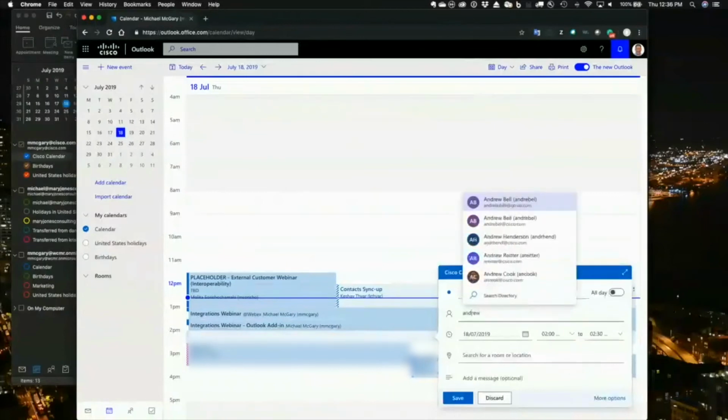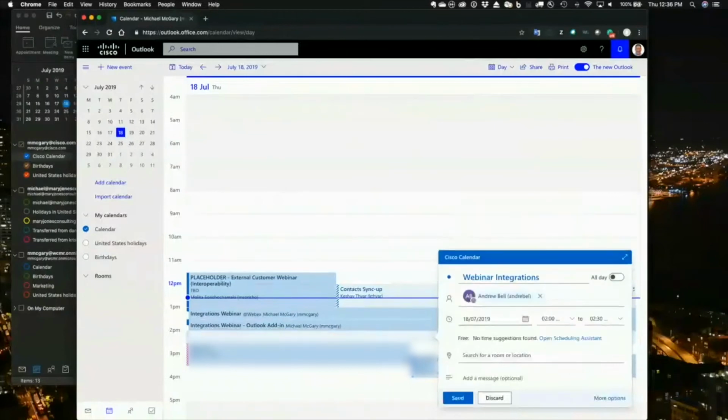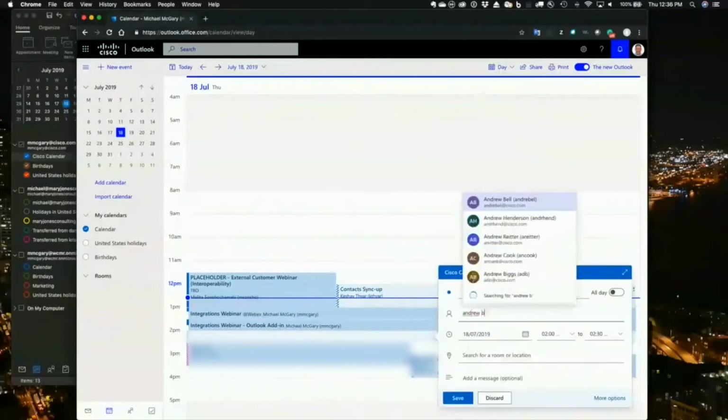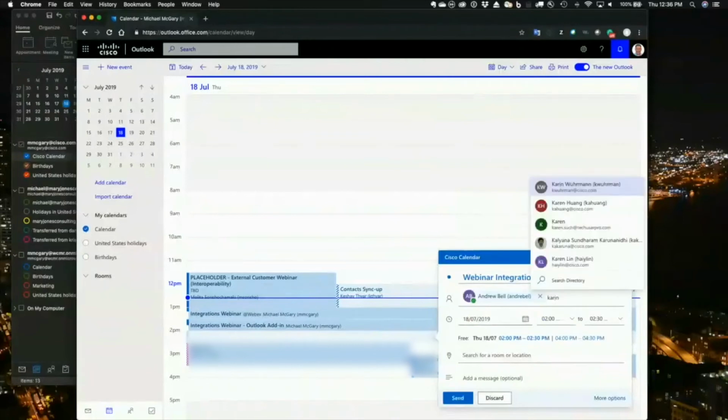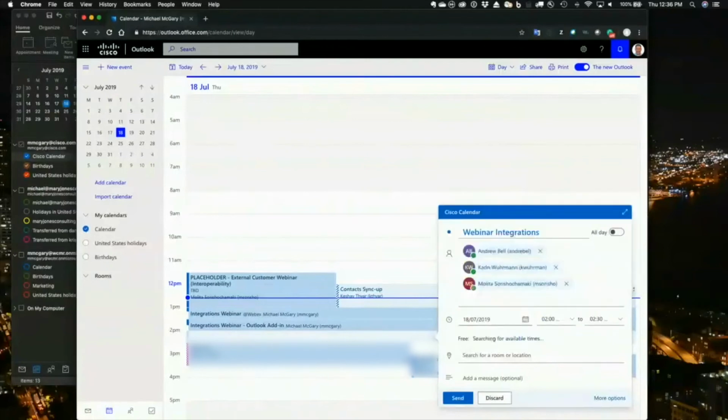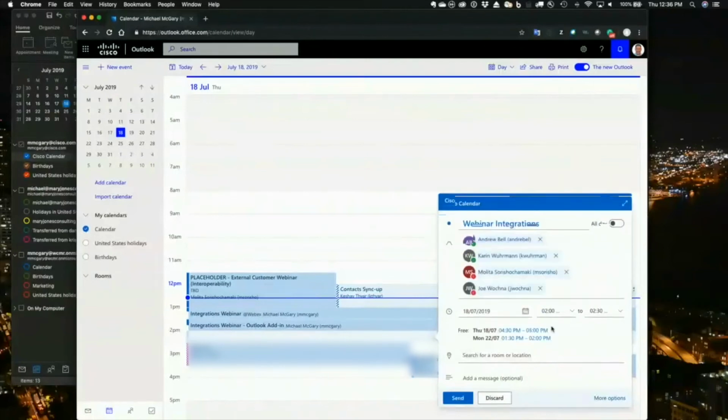I'll include Andrew, using Andrew's actual Cisco email, and I'll include Karen, Molita, and Joe. Since those are people, I'm going to type ignore, just so they know they don't need to actually join the meeting.